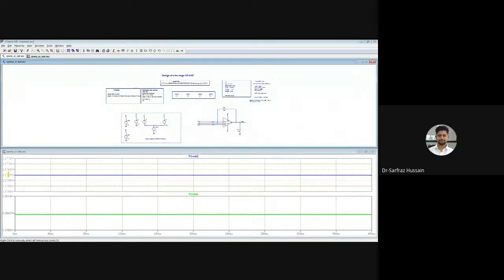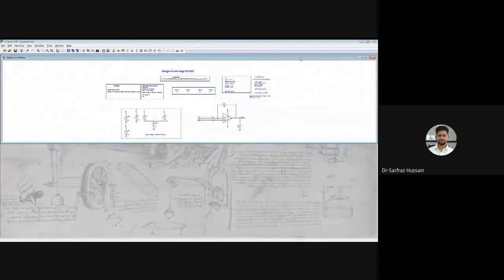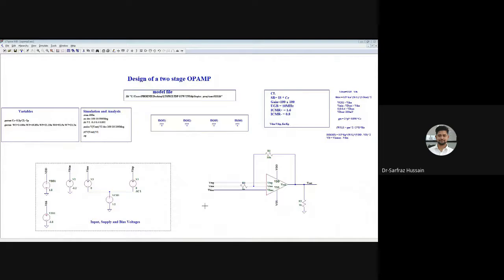Here you can see both Vin and Vout. The Vin voltage is 1.2 and the Vout voltage is also near about 1.2, it is 1.17. This shows that the common mode is the same for both, and the difference between the input and output voltage is actually the offset voltage. You can add this offset voltage, and then you can apply other inputs to it and it will show you the correct results.